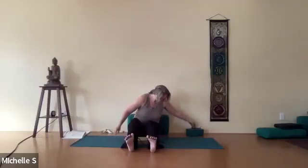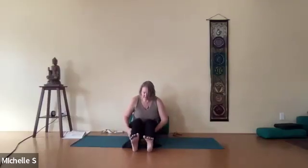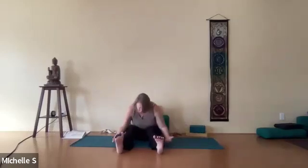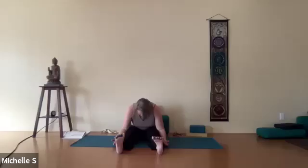You can put a block underneath the legs if you feel you need to be here. Just taking a few breaths here. I'm going to release the neck a tiny bit by doing a yes motion with the head, very softly up and down, and then a little bit from left to right.